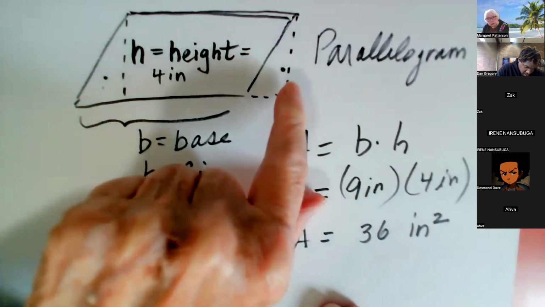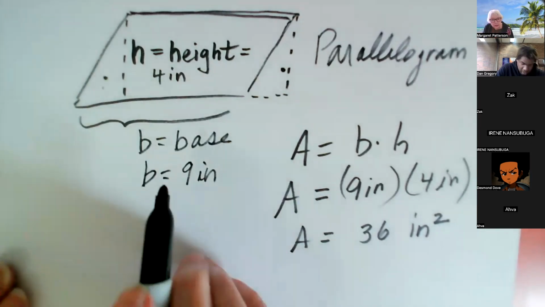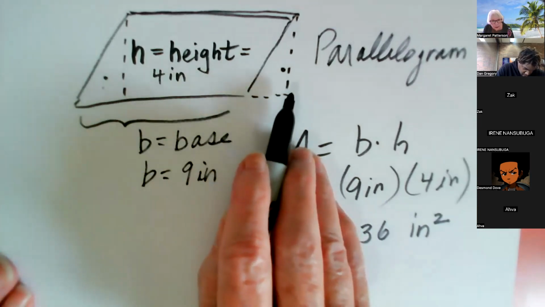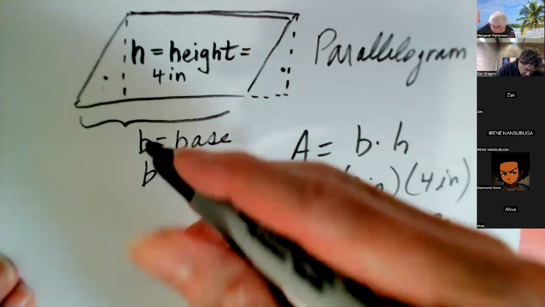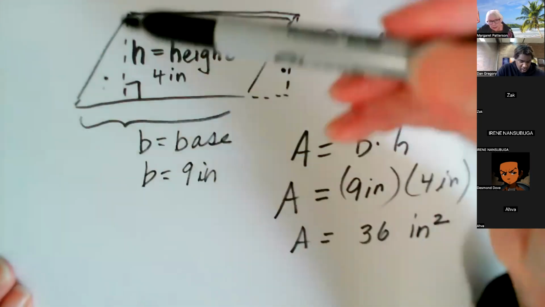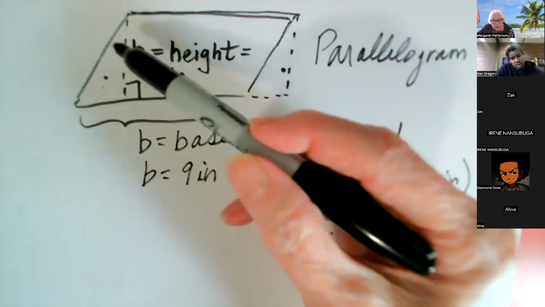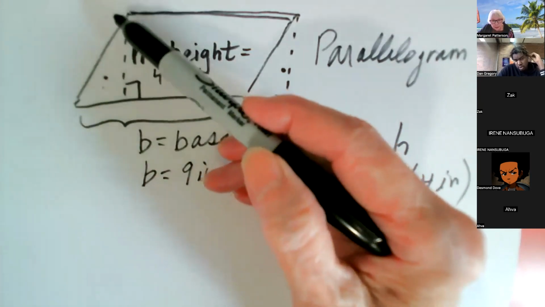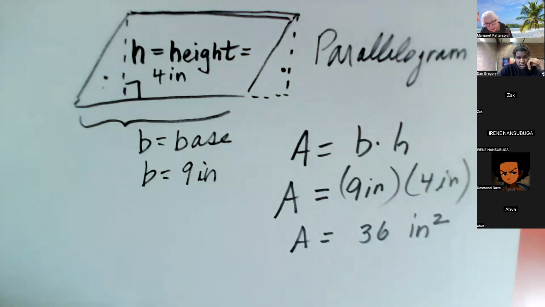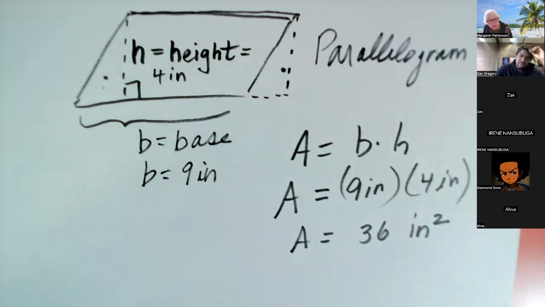Because if you move this over and put it over there, then this little piece would end up going there and you would have your full 9. And then the height has to be perpendicular. You see how this is? When you use the word height, it's implying that it's perpendicular to the base. And so the measurement of this slanted side has absolutely nothing to do with area. It's only the height, the perpendicular distance, that you need. So occasionally they throw in numbers that you don't need, and so you have to pay attention.